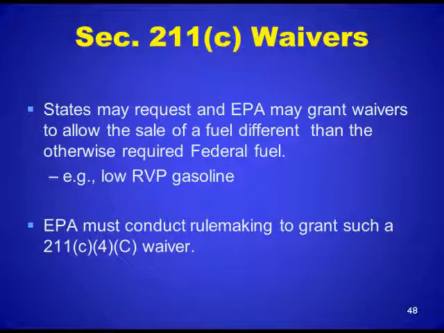States may request and EPA may grant waivers to allow the sale of a fuel different than the otherwise required federal fuel. For example, we've granted waivers in a number of places for them to be able to require low RVP gasoline. EPA must conduct rulemaking to grant such a waiver under 211C.